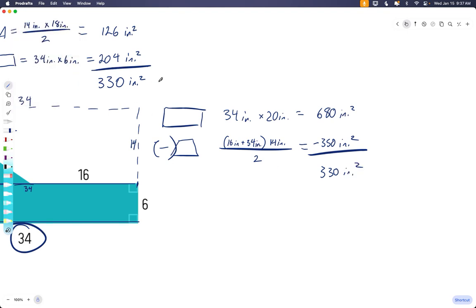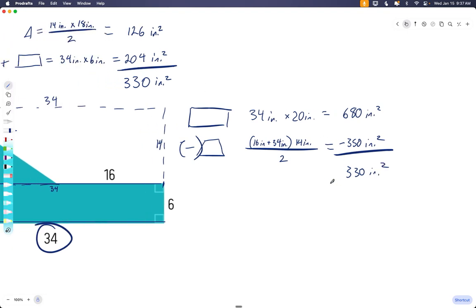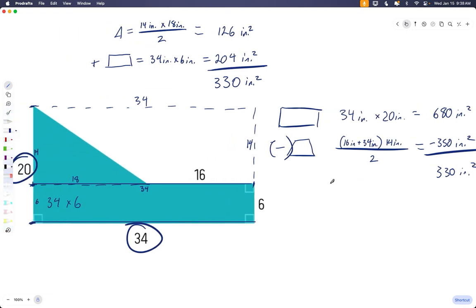So same answer through addition or subtraction, but which one is faster? Which one works for you? Which one helps you see it the best? Do it the way that you see it, because that's the way your brain works. Don't try to force it, right? Don't put a round peg into a square hole, or vice versa, right?